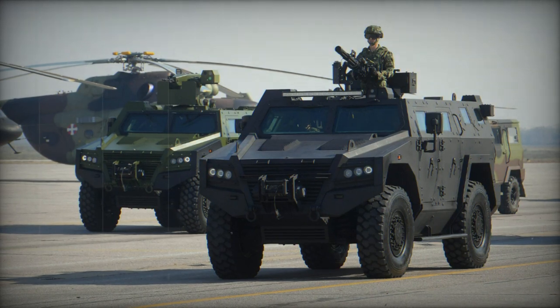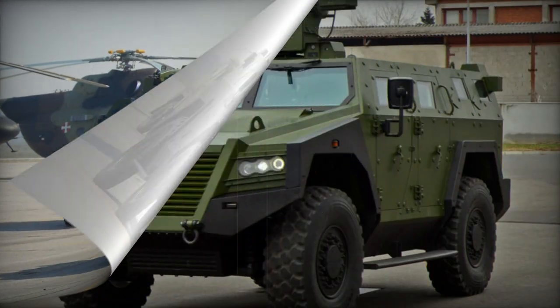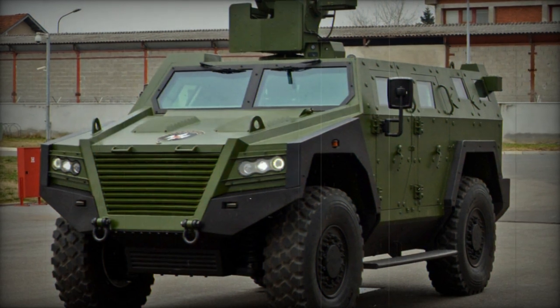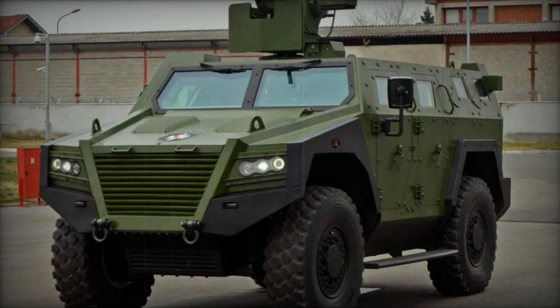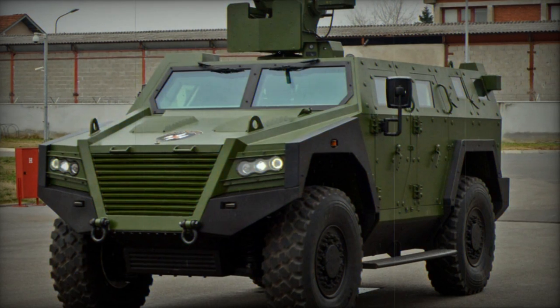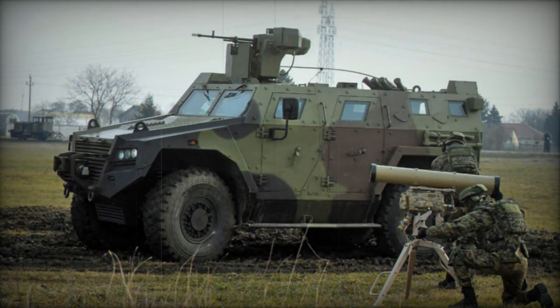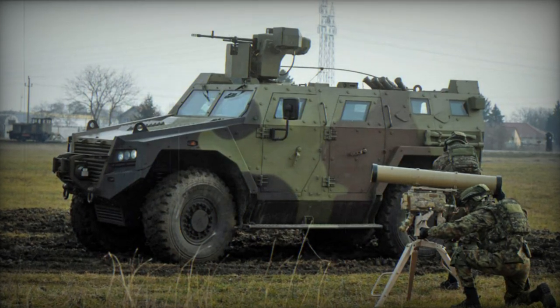The vehicle has a traditional four-wheeled arrangement with the engine compartment at the bow and crew compartment over the middle rear. The hull is armored against small arms fire and artillery spray. The chassis sits high above the ground thanks largely in part to its oversized road wheels, giving the vehicle excellent clearance.